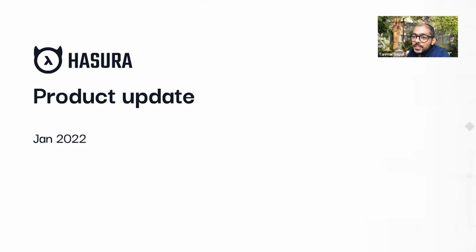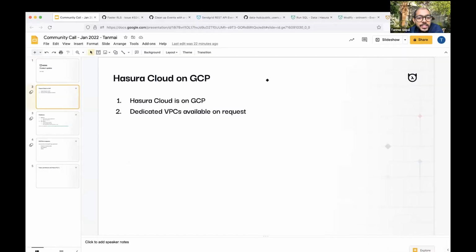Floor, I'll also quickly cover some other product updates of stuff that's been happening over the last month or so. First, on GCP, Hasura Cloud, as folks might have heard, is also now available on Google Cloud. This is on 3 regions. So I think Frankfurt, Iowa, and another region in the US too. So I think US West Central and Frankfurt. So this is available on request.